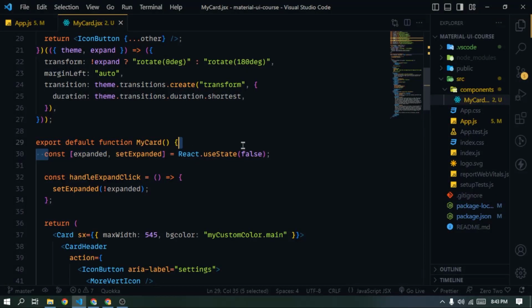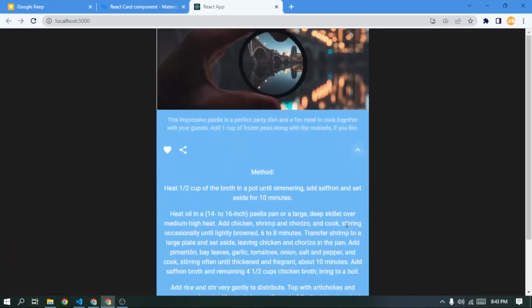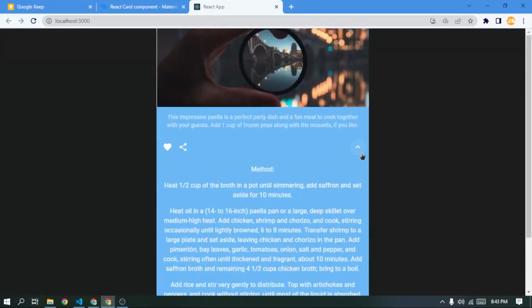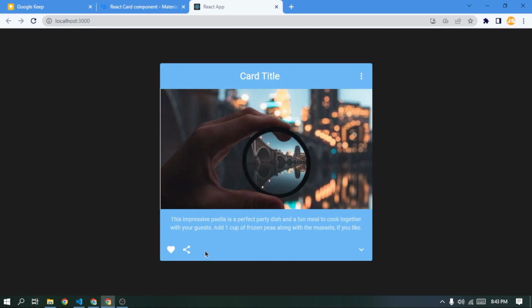They are taking a state variable, and you can see they are toggling it every time we click here. You can also change this icon if you want. So this is the card component, and this is really helpful to use cards easily in our project. I will see you in the next video.